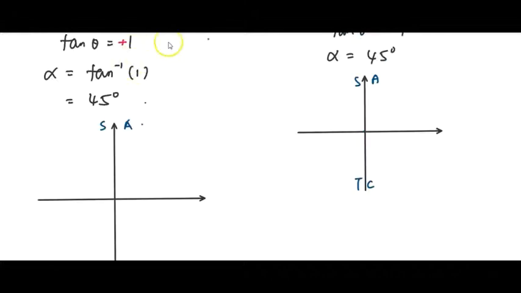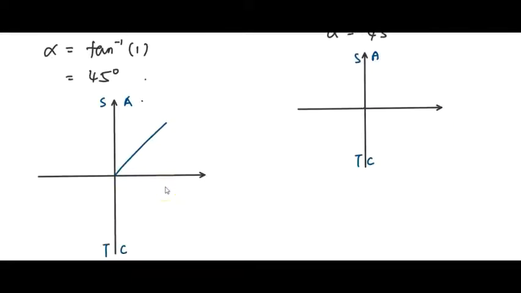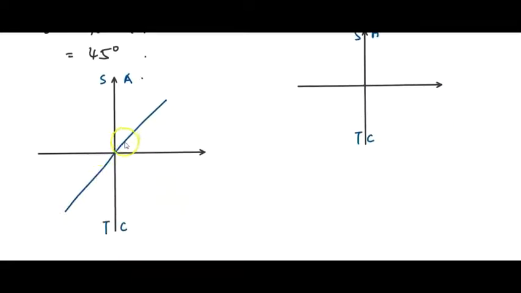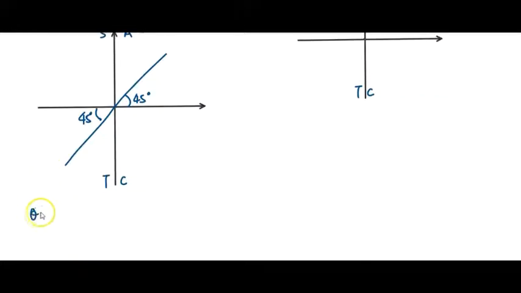And have your diagram. Now you need to locate your theta. Okay, so look at this, tangent having the positive sign. If the tangent is positive, meaning that our angle is found at the first quadrant and the third quadrant. And the 45 degrees, you need to label just next to the x-axis. The same thing over this third quadrant. And now you can start to measure your angle. Okay, get prepared to get your theta. So your theta is going to rotate from the positive x-axis to the first line. You got it as 45 degrees.